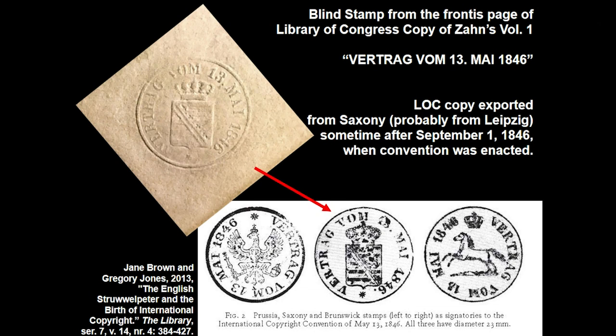Volume 2 that you see there, 1841 to 44. Volume 3 we don't have because it's after Brumidi and he didn't use it, but that was 1852 to 1859. So we know that volume 1 at least was printed in 1829 and that it had to have left Germany, to use a large, historically not so accurate term, after September 1st of 1846, when this went into effect. Okay, that's good, right? So we kind of have an idea of when the book left. We know that it must have gone to Britain, otherwise it wouldn't have had that stamp in it.